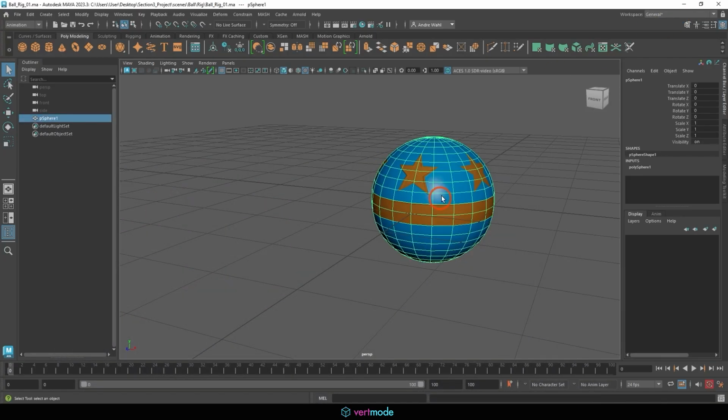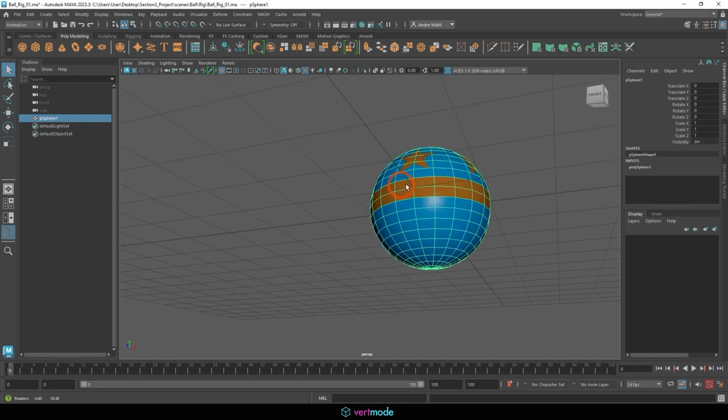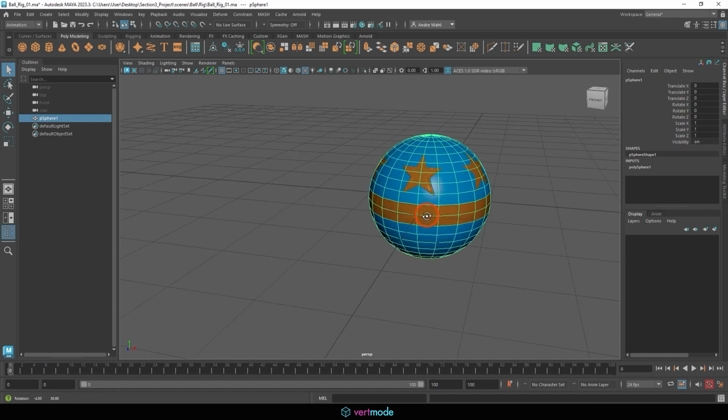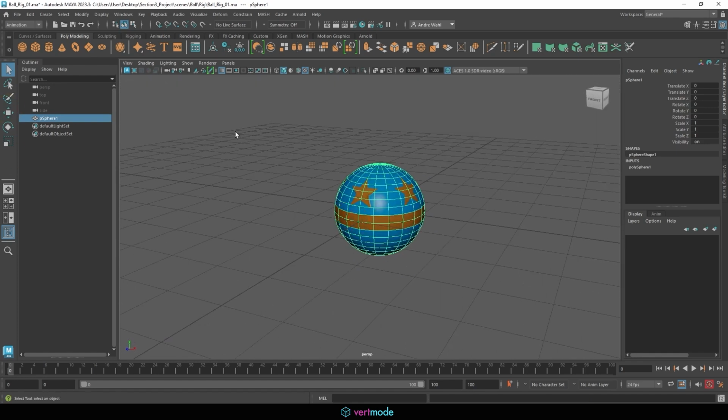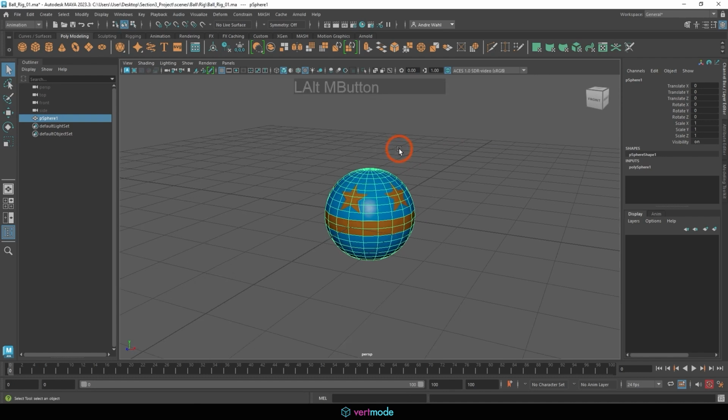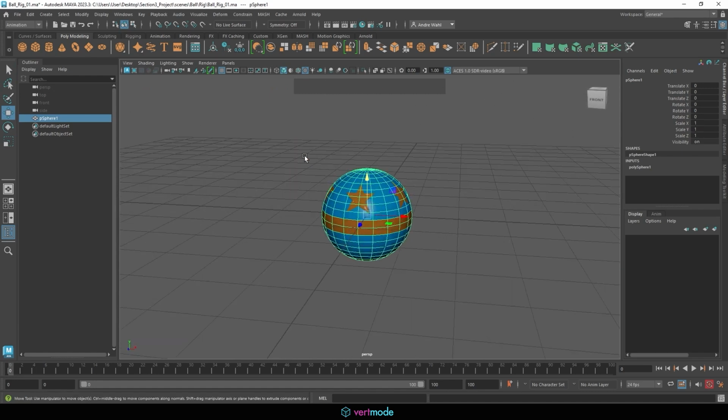So let's get started. The first thing we want to do is move this so that it sits flat on the grid. In other words, so its butt down here rests on the grid lines. A way we can do that is by switching our pivot point and moving it. When we talk about an object's pivot, it is the location it manipulates from.